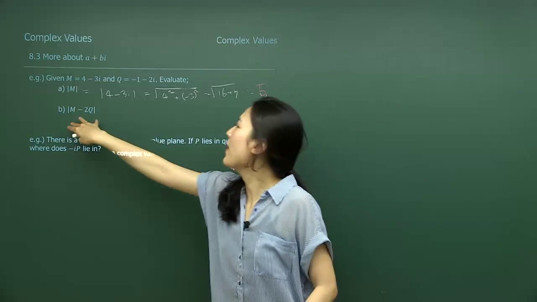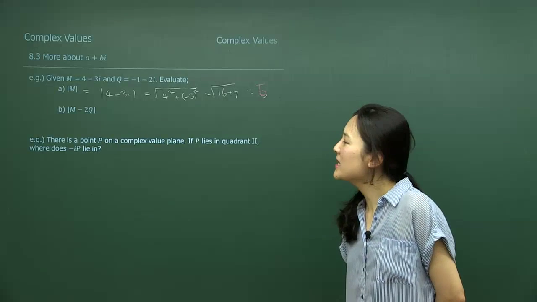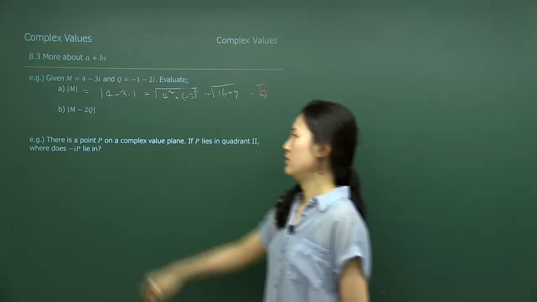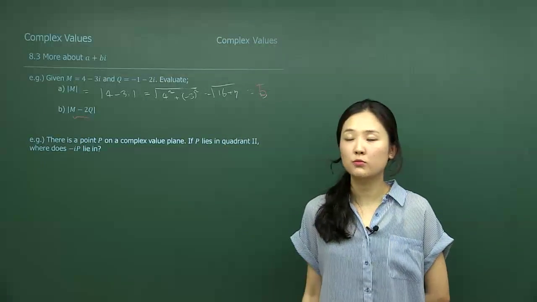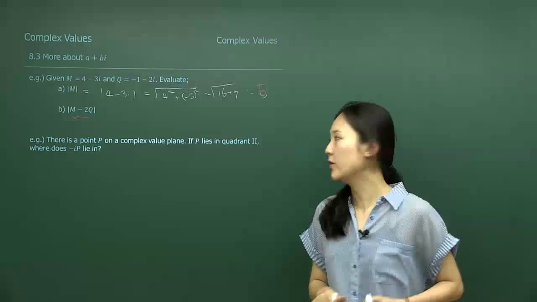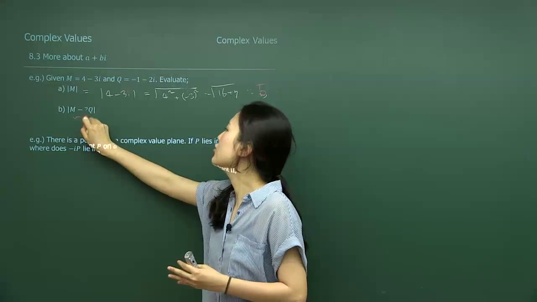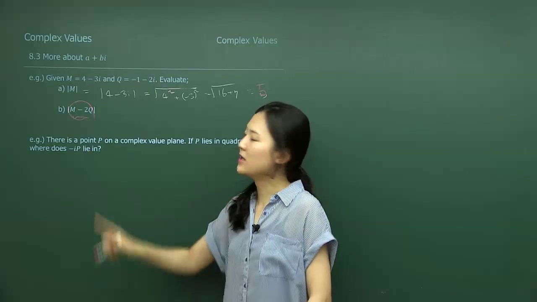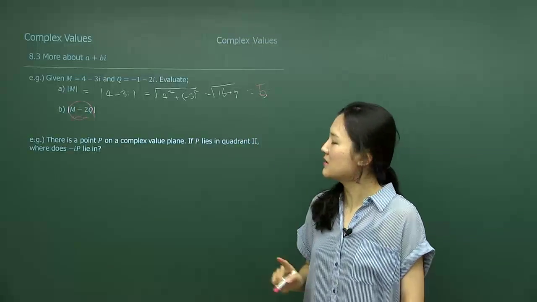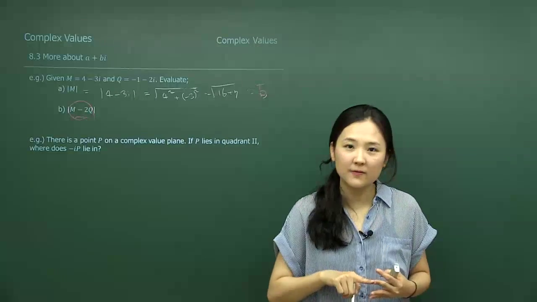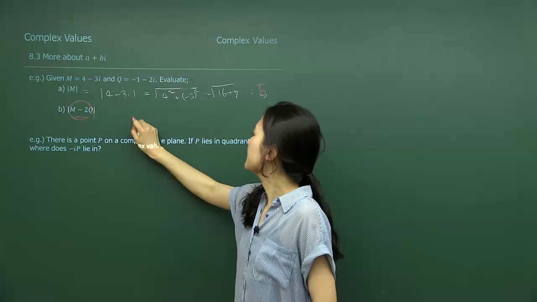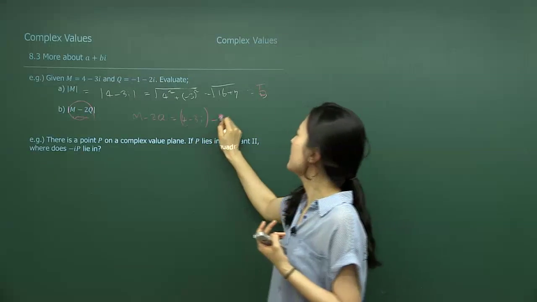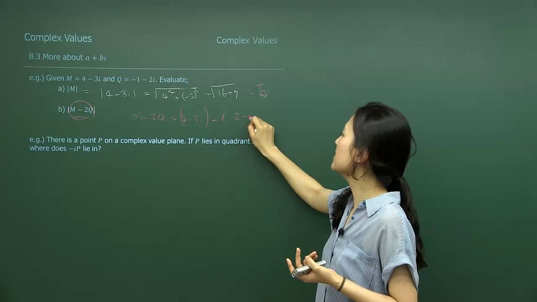Okay, now, what about this? It says find the absolute value of m minus 2q. So what should we do? Well, with the PEMDAS rule, we always work with the parentheses first. Though it's not a parenthesis, we should always go from inside then outside. So find out what m minus 2q is. We actually already practiced subtracting with the previous examples. m minus 2q would equal 4 minus 3i minus 2q, which equals negative 2 minus 4i.